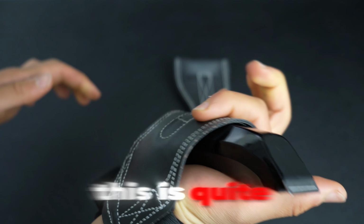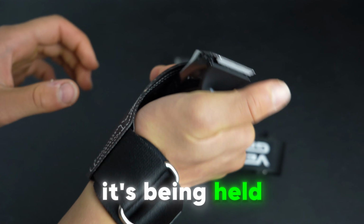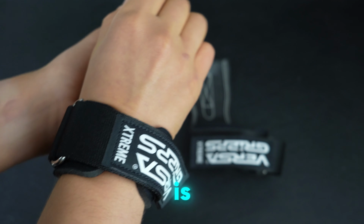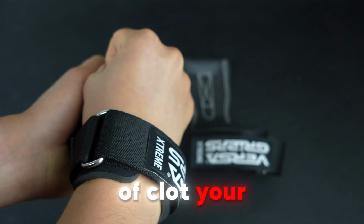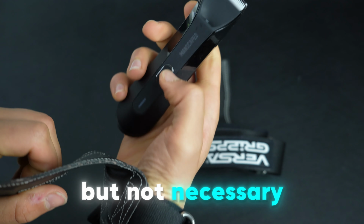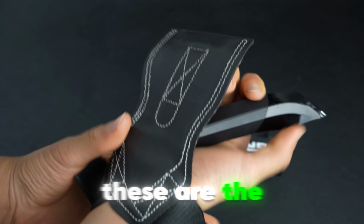So you see, it's strapped on. It's not really moving anywhere. It's being held on by the strap from this. One thing you have to note is it will kind of clot your hands. So that's somewhat of an issue, but not necessarily. Look, my flashlight. Okay. These are the extremes.